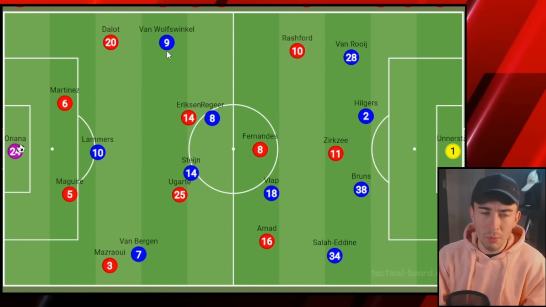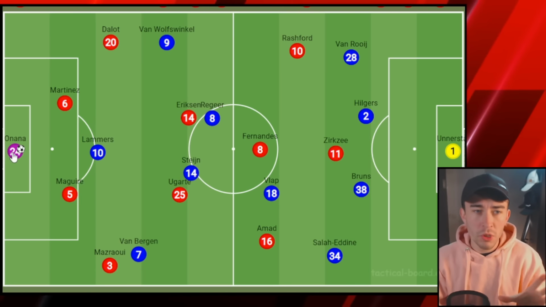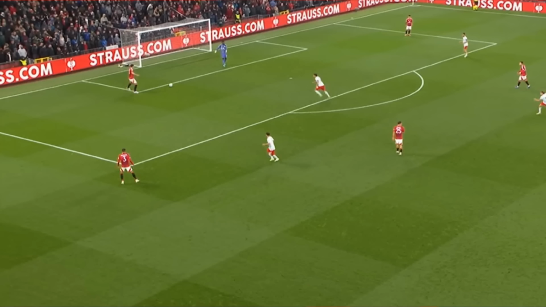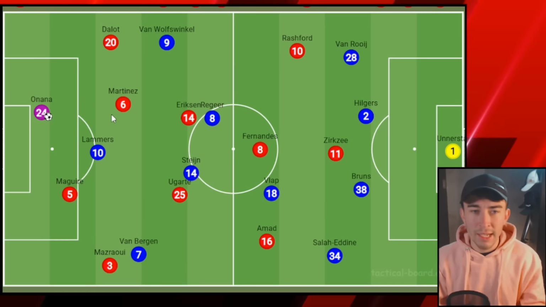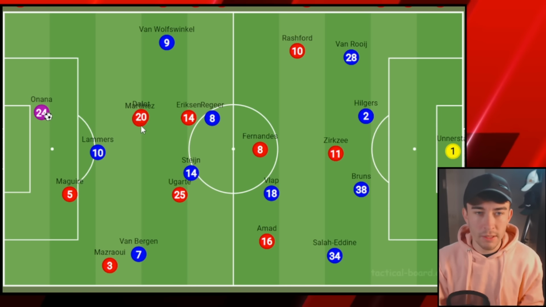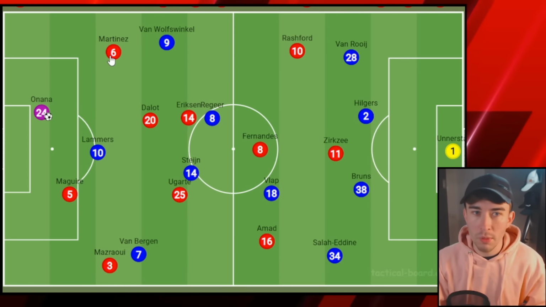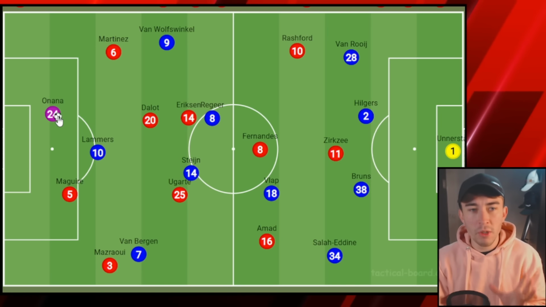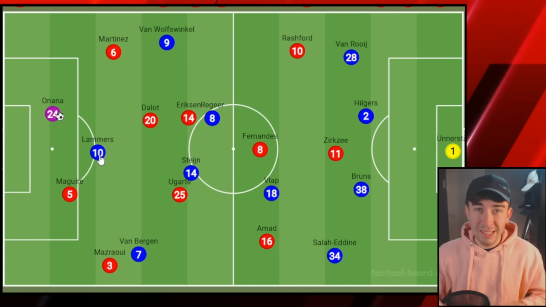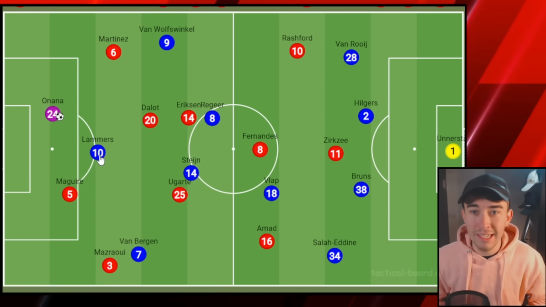but I felt that United often done pretty well in these areas, and what I thought we done particularly well was used Onana and Lisandro Martinez. You see, Onana at times was actually almost becoming an extra centre-back for us, and that meant that Lisandro Martinez could move into midfield, with Dalot playing at left-back, or Dalot could invert into midfield like this, and Lisandro Martinez could drop to this left-back position. But by using Onana as an extra outfield player, it means that no matter how aggressive the opposition are, they physically can't match us, unless they get their goalkeeper in the high press, which they're not going to do.